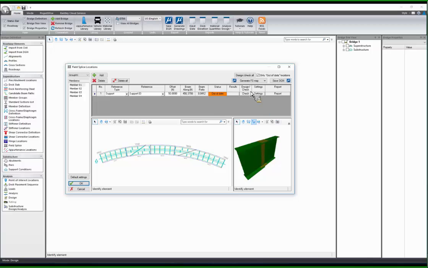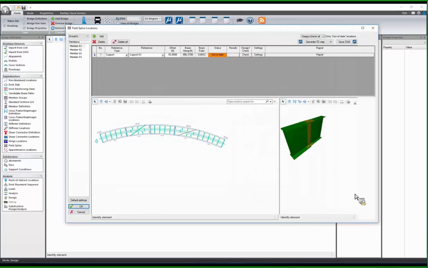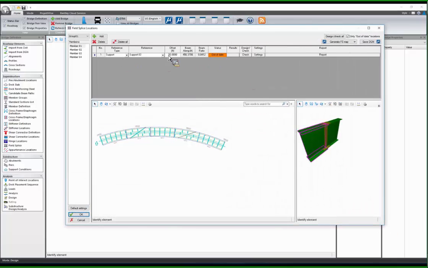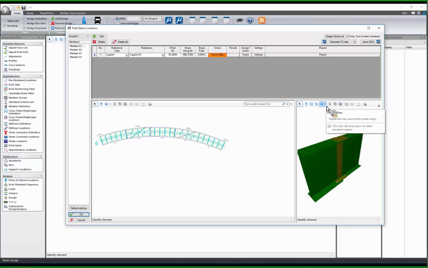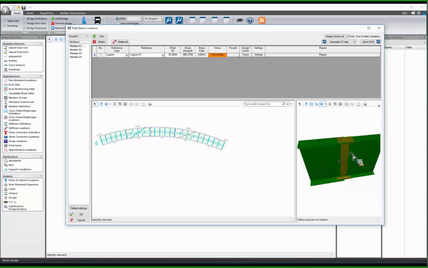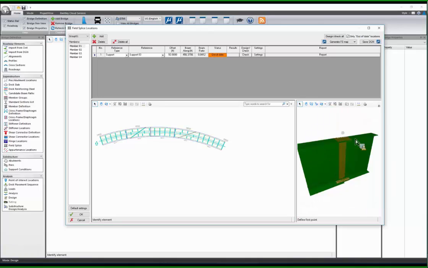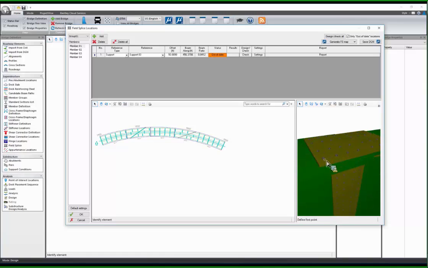Let me go into settings, and then let me make this a little bit bigger here, so at least we can see what's going on. The first place that we're going to be working with is located on member 1, 50 feet from the support 3. Here in this lower right-hand side, you start looking at a splice that was previously defined, either by default, but you can see the bolts there. If I zoom in, I will probably be able to look at the place on the top. You see that? The bolts there, you can see that.